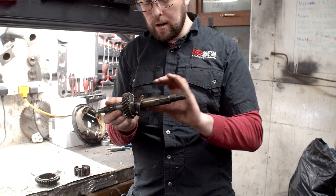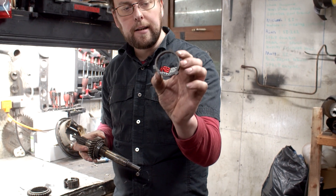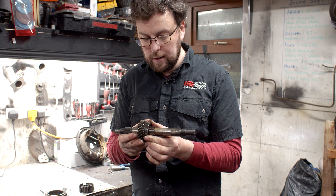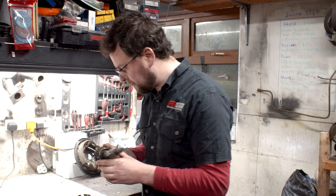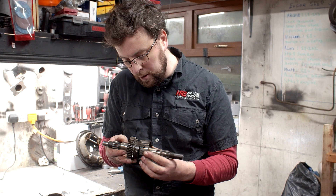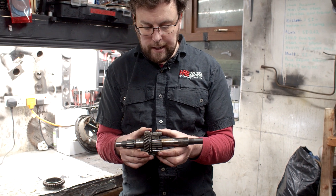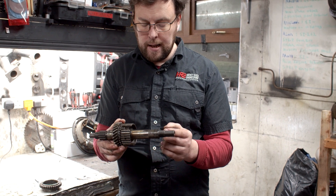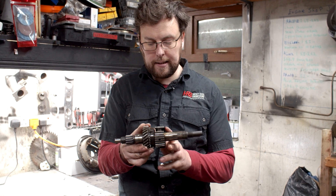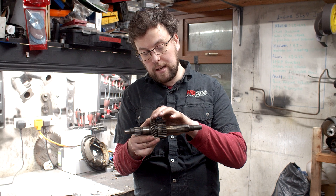So what we do is we put a clutch in there — we put a cone clutch which we call a balk ring in engine and gearbox terms. You can see that it has a taper inside it and that taper matches the taper on the gear. So as those two tapers come together they become stuck to each other, and that's pretty much how clutches work — if you press this up against this it's going to get stuck to it. What we can do then is bring in our synchro hub, and as you can see the synchro hub has three big cutouts in it and those three cutouts line up with the ears of the balk ring. So we can have that synchro hub sliding, and when we engage our gear lever we first slide that synchro hub forward — it goes from being there and slides forward like that and pushes that balk ring up onto the cone clutch of the gear we want to engage.